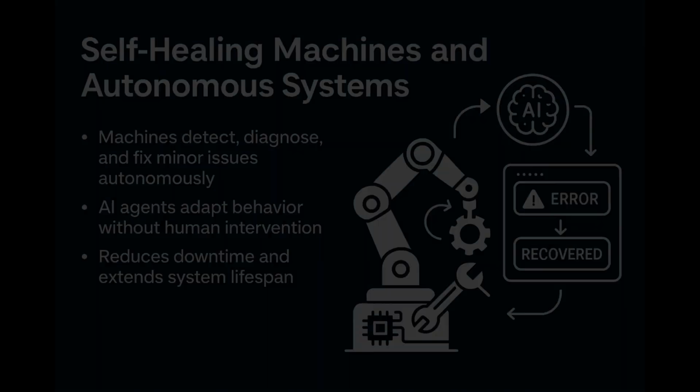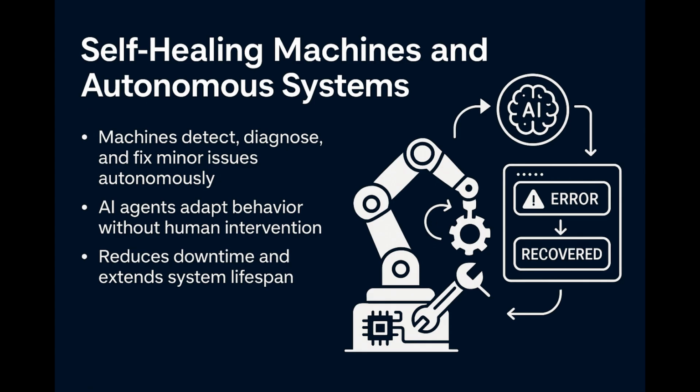and evolving. Imagine a machine that not only detects when something is wrong but takes corrective action without any human involvement. That's the vision behind self-healing systems. AI is making this a reality in industrial automation. By combining predictive analytics, fault diagnostics, and automated control, machines can now monitor their own health and trigger preventive actions before failure occurs. For example, if a conveyor motor shows signs of imbalance, the system might automatically reduce speed, reroute production, or recalibrate itself while alerting maintenance teams.